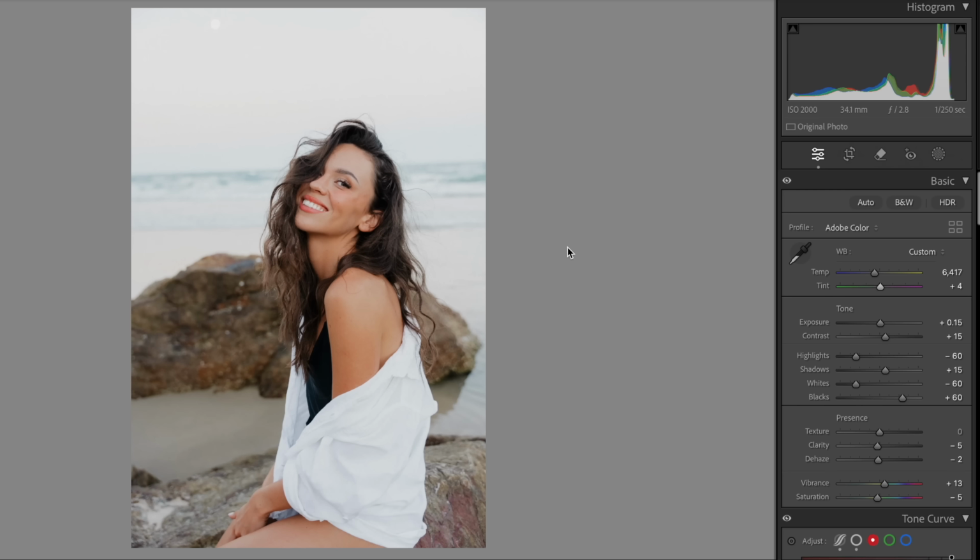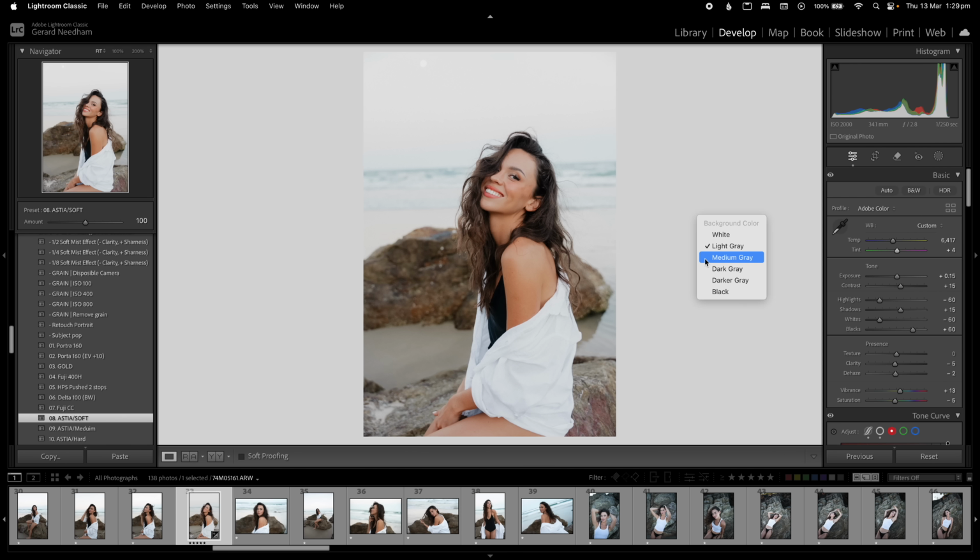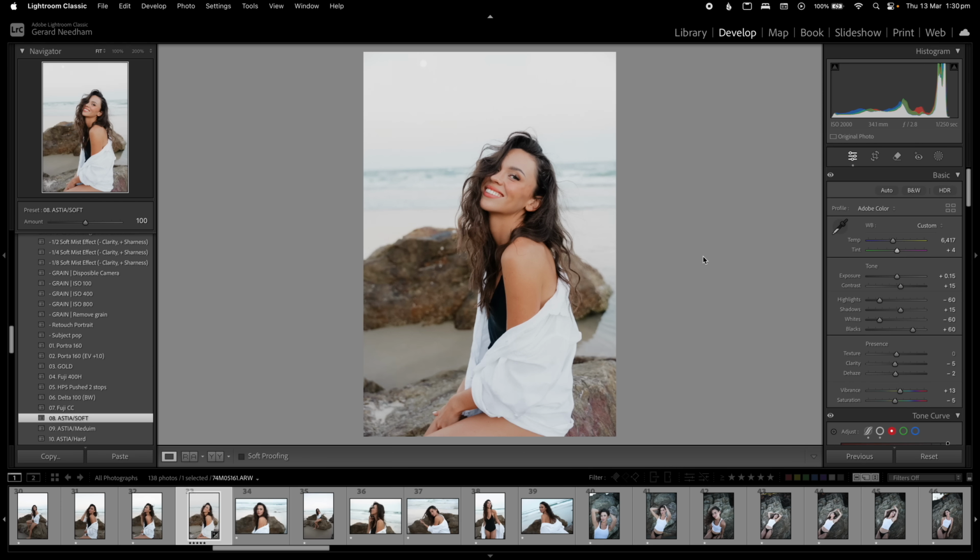Now, another tip that I've never mentioned on this channel before, if you right click the background here where the gray part is, you can actually change the background color. Now, my preference and what's technically right is medium gray, and this really just calibrates your eyes to accurately see the colors and the white balance.